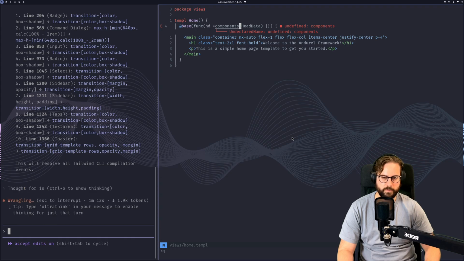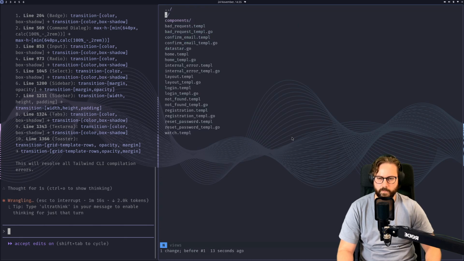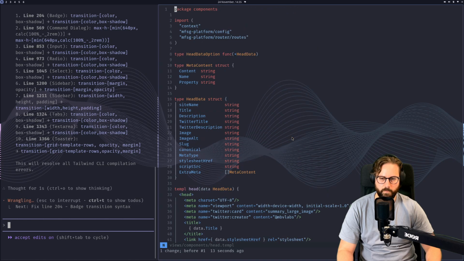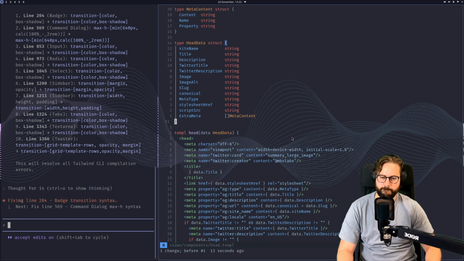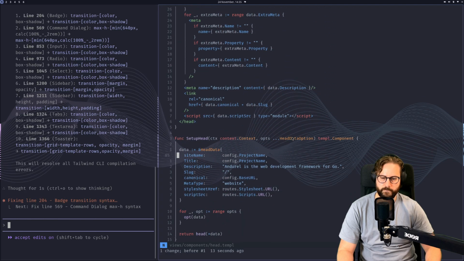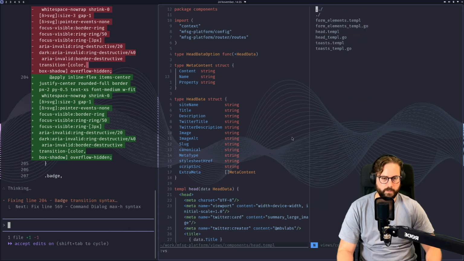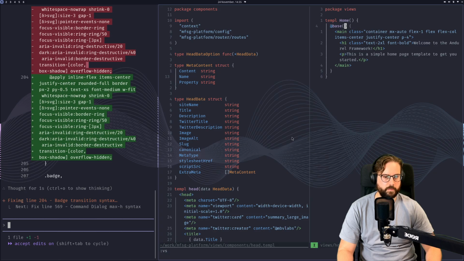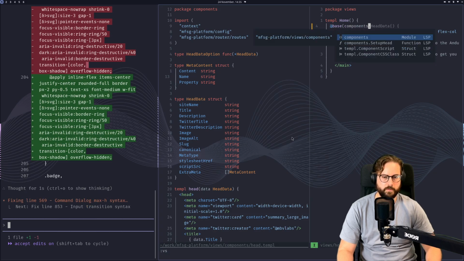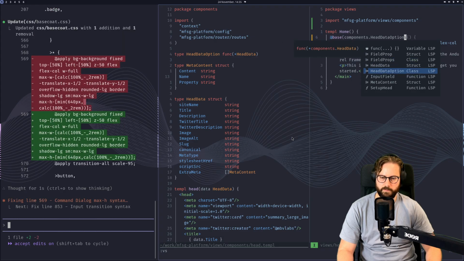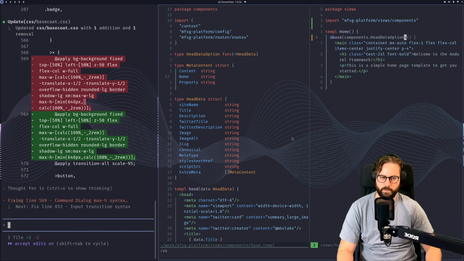That should not be a function, should it? Yeah, so I pass it components, heads, option.